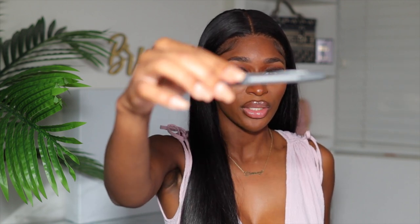Okay, so I ended up going to get the box just so I can show you guys the packaging. So this is what it looks like. And then inside, they did provide me with these really nice, huge duckbill clips. You guys might have seen me using these in a few of my other videos, but I love these.